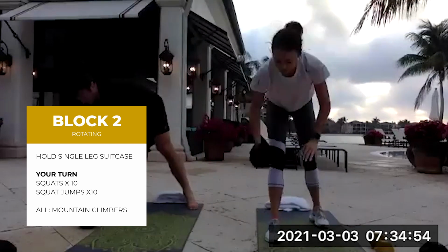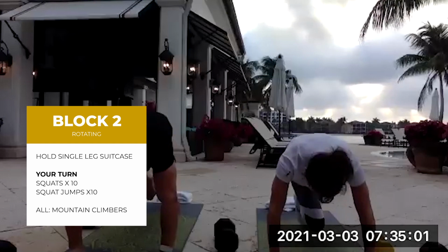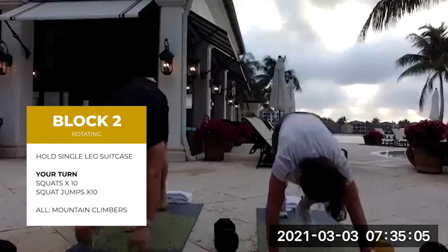Mountain climbers. Mountain climbers together, four, guys. Come on. Kevin. Wait.